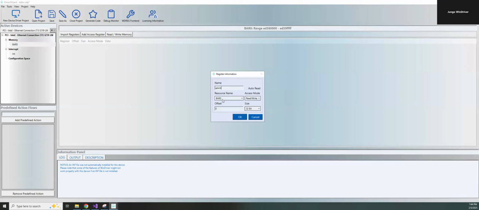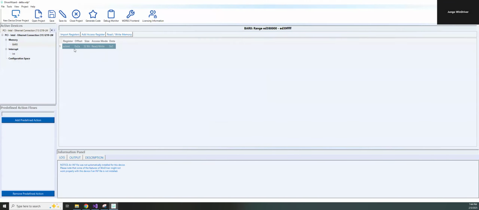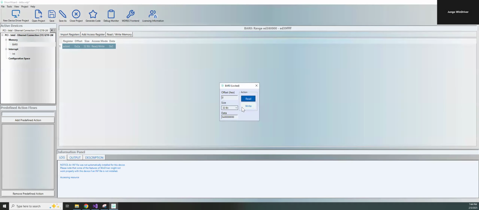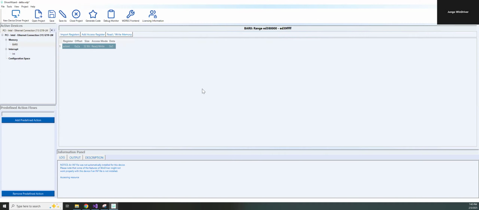Okay, bar 0, we can choose if we want the direction to be only reading, only writing, or both. Choosing the relevant offset of the device and choose the size. I'm just giving an example here. Here I've added an acknowledge interrupt register based on the offset of my device specification. Now I can read and write to it. Okay, to this specific offset, choose the data, choose the size, whether read or write, and so on.